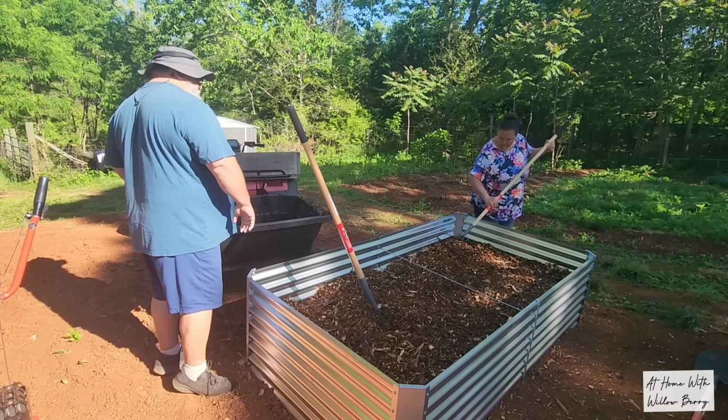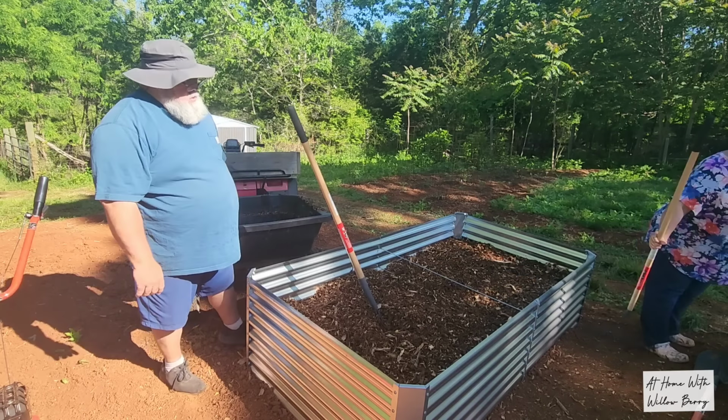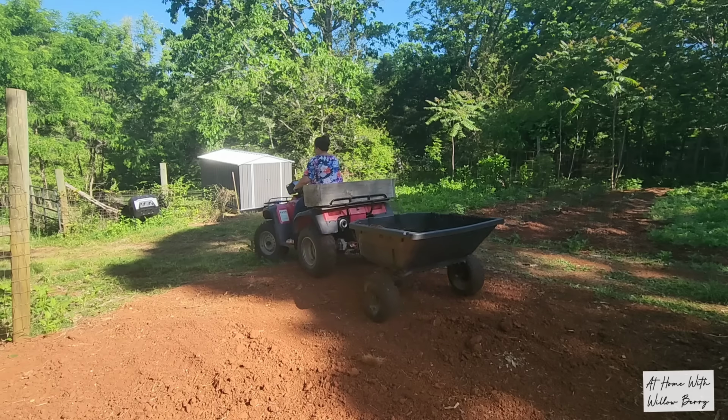After filling this bed with mulch, I need to go fill up my watering can so that I can haul water down to my flowers and vegetables. Right now, I'm having to bring water down from the house to the vegetable garden. But today, we have a plan to solve our water access down in the garden.